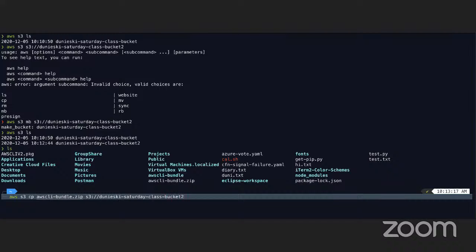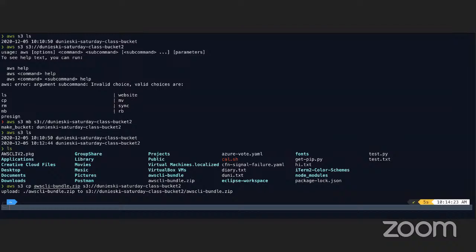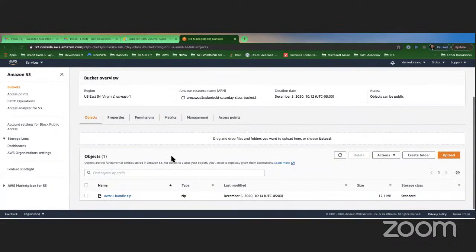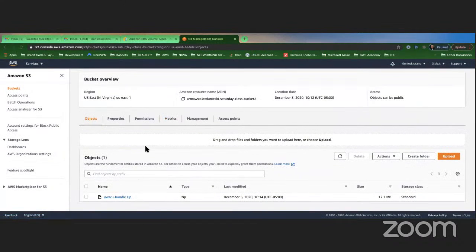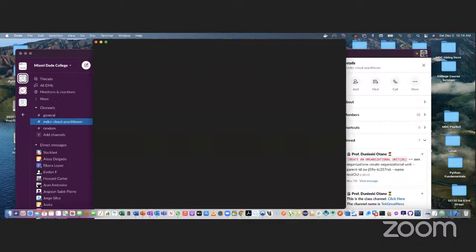Okay, so I'm going to load that file there. Completed. It's just working on it. Remaining, it's uploaded. Now I can just check in my bucket and the file is uploaded. Okay, so that's what's from the CLI. I can go to my Python program that I have here. Okay, I have a Python program here that I can take a look at.